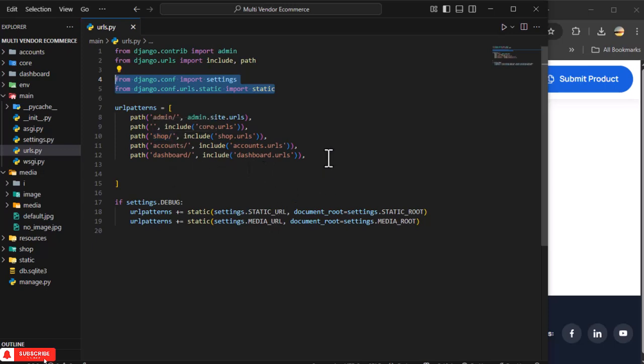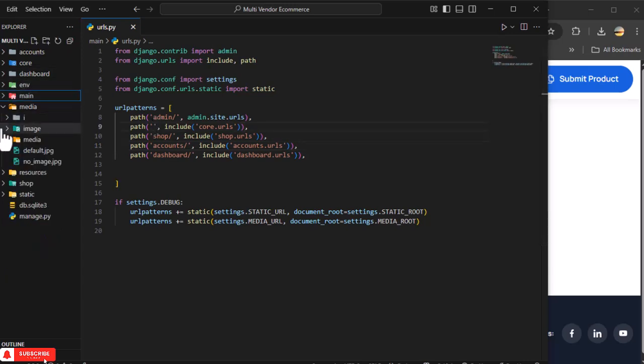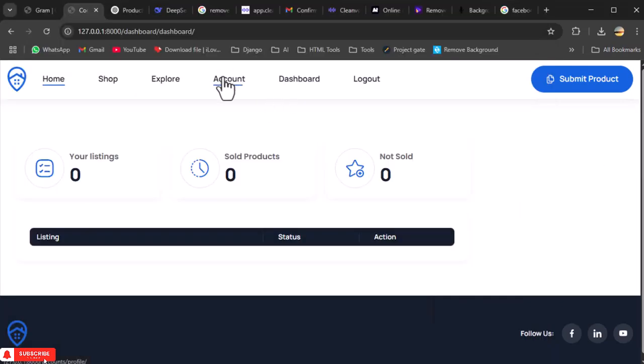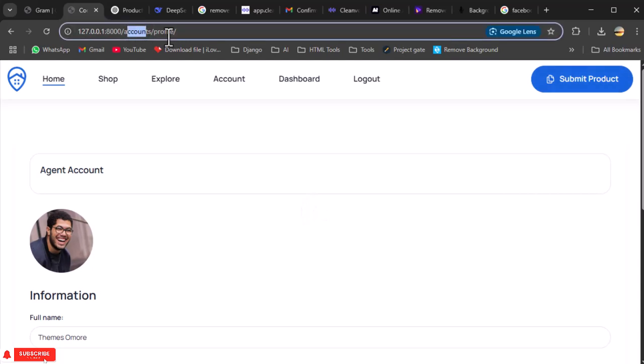And for the whole of my apps I created a path. Now this empty string here is the core, over here, because that is where everything is tunneled to. Then the shop, the accounts, and the dashboard, they all have a representation, so that whenever you click on, let me say for instance this account, you see accounts, then before profile.